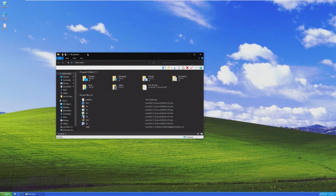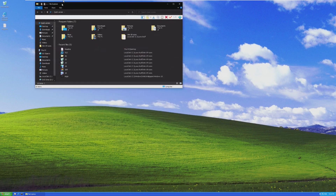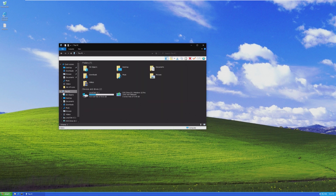Taking a look at File Explorer — there are no window borders, so it doesn't have Windows XP borders. But the system font has been changed to the one found in Windows XP, which is really cool. The This PC icon is the one from Windows XP. It doesn't work great with toolbars — this is in light mode while the rest of the system is in dark mode — but you can easily change that if you wanted.